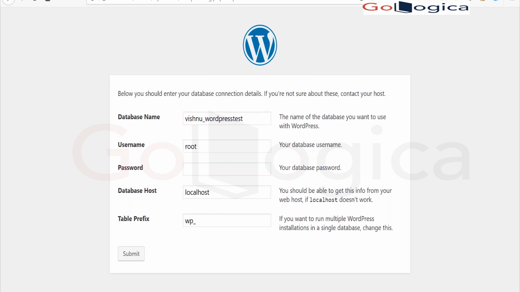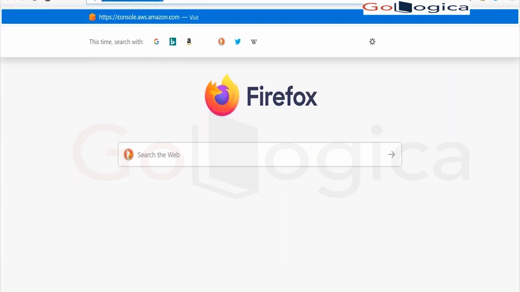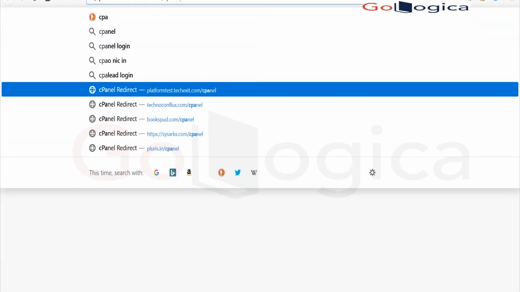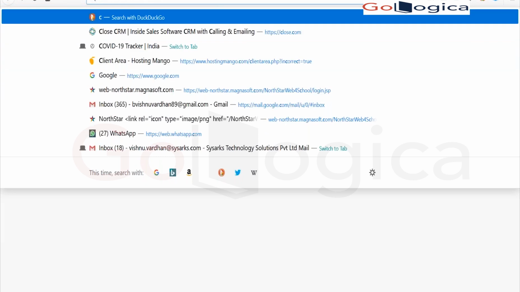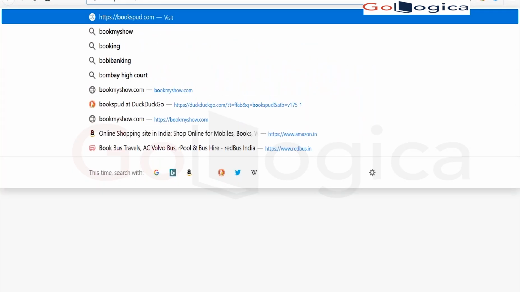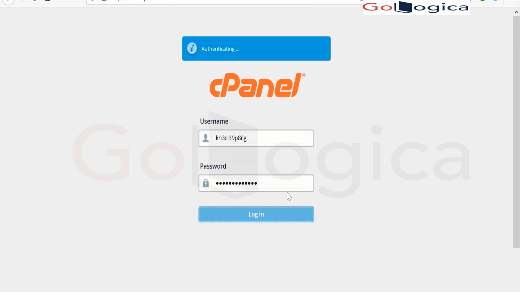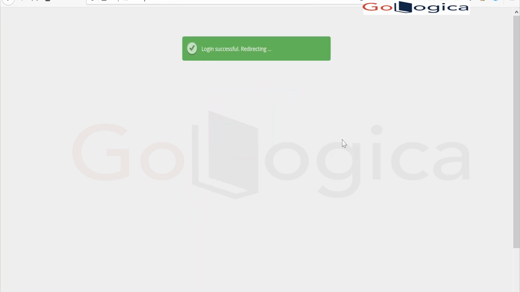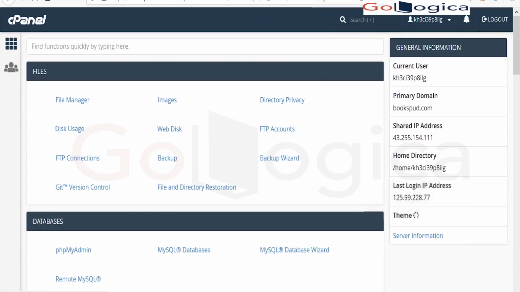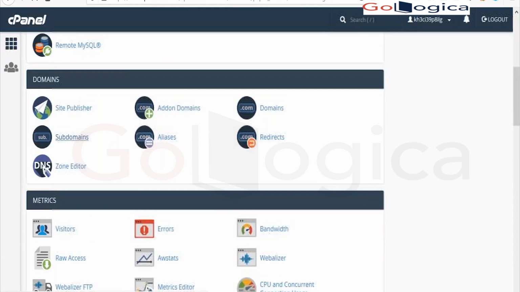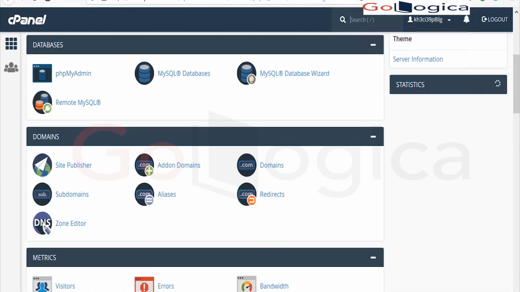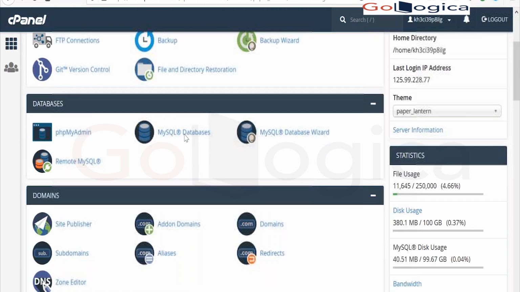When you are doing it in any live platforms or cloud platforms, let me show you. In phpMyAdmin, before that you will have these SQL databases.